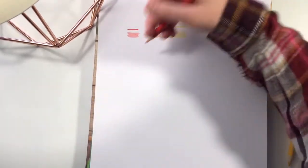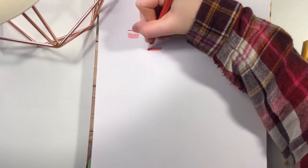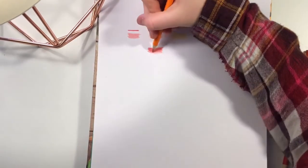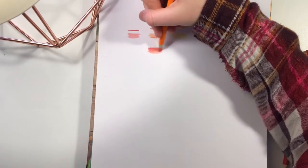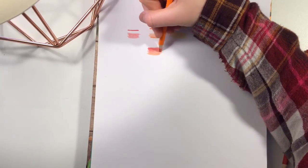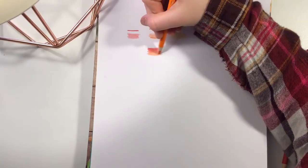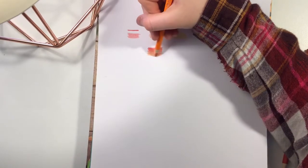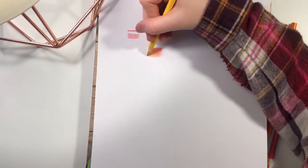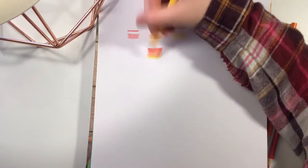And let's just get started with the gradient. So red on top, orange in the middle, yellow on bottom as it goes. So just starting off with red, going down, you know the drill. Blending in the red and the orange was really nice. I didn't have much trouble with it. But the orange and yellow was a little hard, and orange and yellow is always hard to blend, just because orange is always darker than the yellow, but that's a normal problem. So I spent a little longer getting yellow in just because of how much lighter it is.